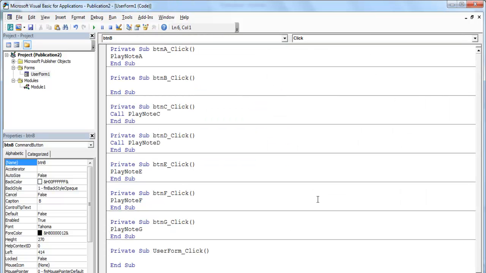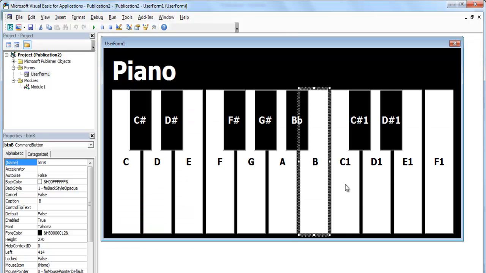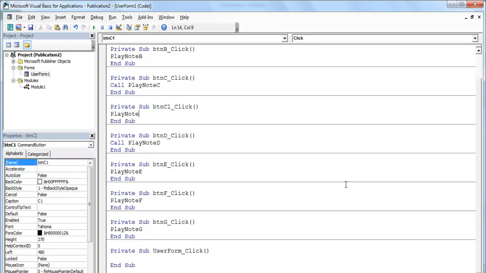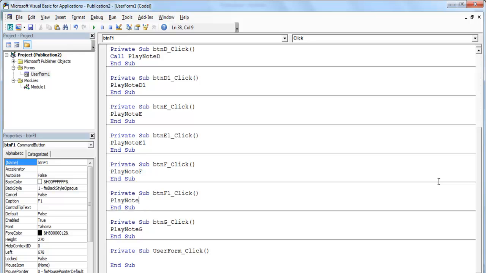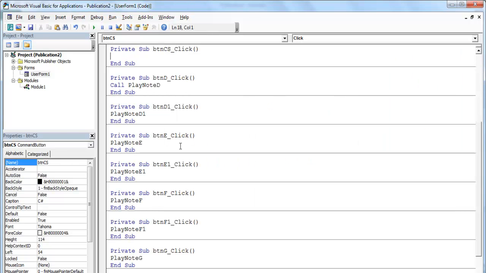Let's come to B and C1. C1, D1, E1. Paste that. I'm going to be calling that. They're not created yet, but I'll create them now. And F1. Paste F1. Now let's take care of the notes above. C. That will be CS.